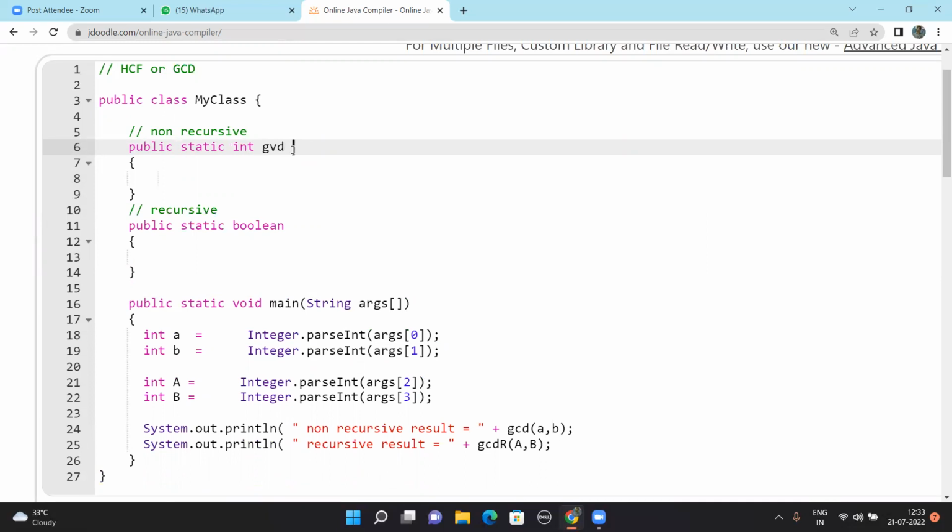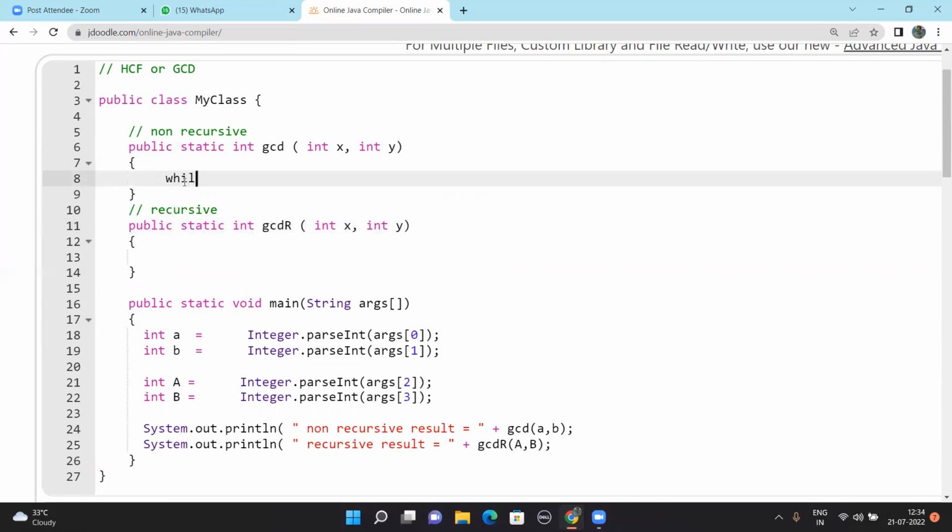The function name is GCD. It takes two integers, say x comma y. A is taken as x, B is taken as y. This is GCDR. Let us take the same pair of values. Capital A is taken as x, capital B is taken as y.